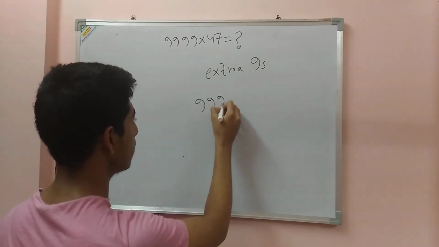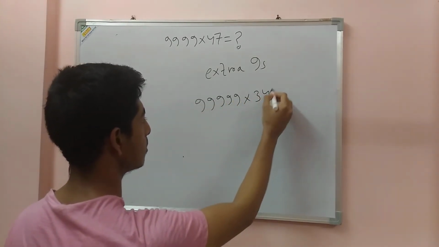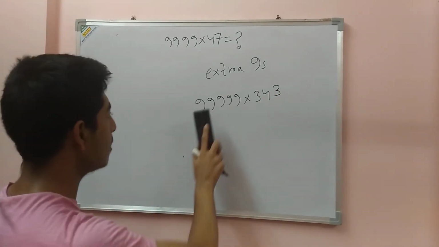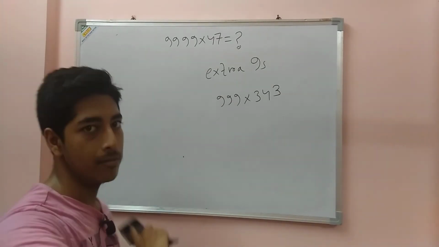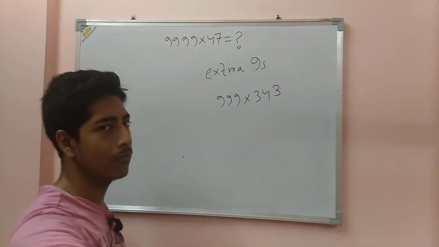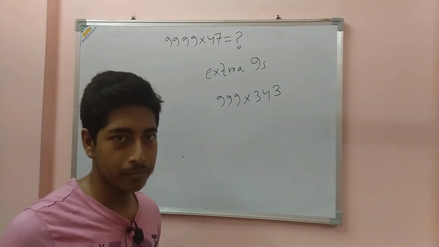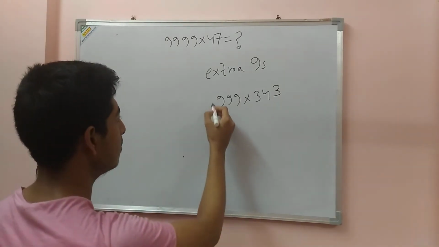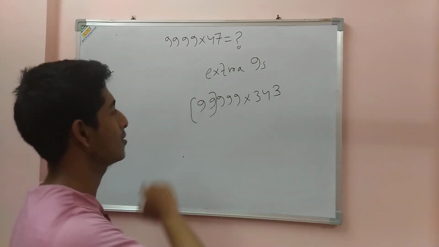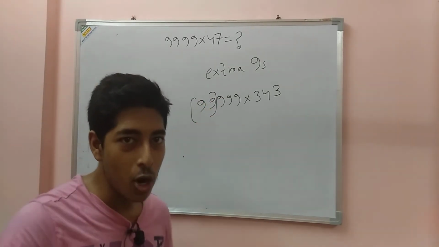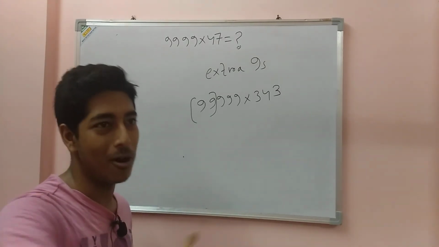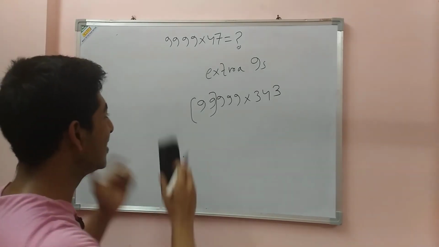If we have here 5 nines and we have 3 digits here, okay, to solve this kind of problems, if we had 2 nines just less here, that is, if we had this case, that is, we had 3 nines here and 3 digits here, we could have solved this problem very easily, like our first video. Okay, but the problem is here, we have 2 extra nines. These are known as extra nines. The nines which stop us from solving the problem using our first case are these extra nines.